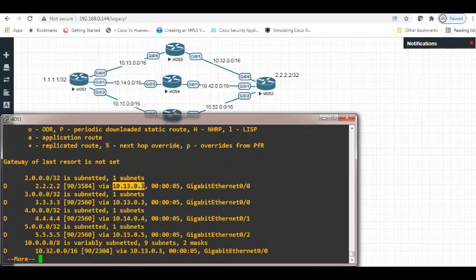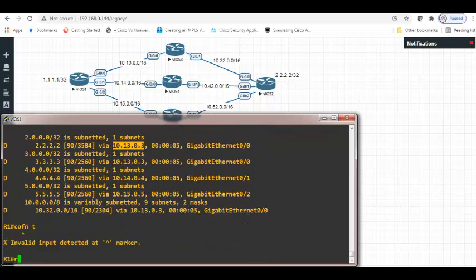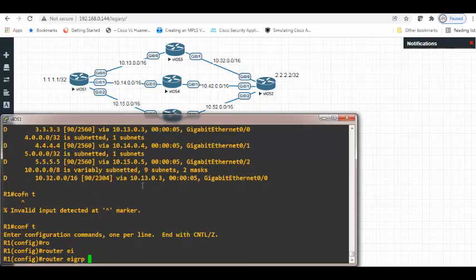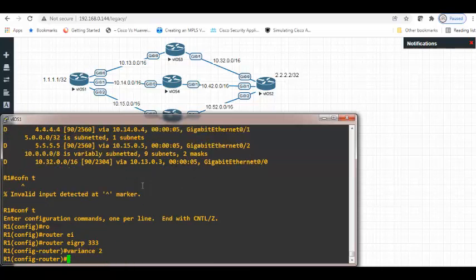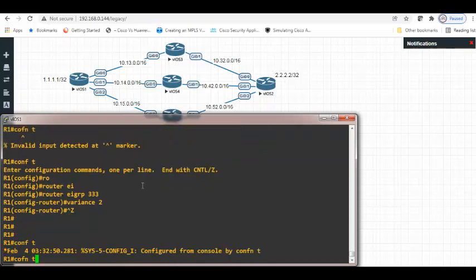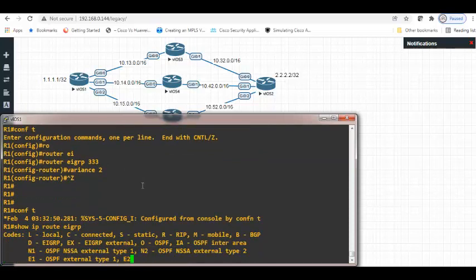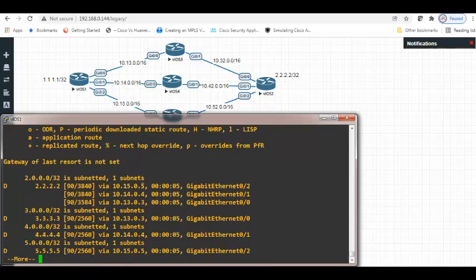But when I put the variance, you get 3 routes. So variance is the command that is making EIGRP support this unequal cost load balancing. See, we spent a lot of time to make paths unequal. In the real world, you will have naturally unequal cost paths. So you will not spend this much time. All that you need to spend time on is configuring variance. Just go under router EIGRP, put the variance, boom, finish. You get the result.